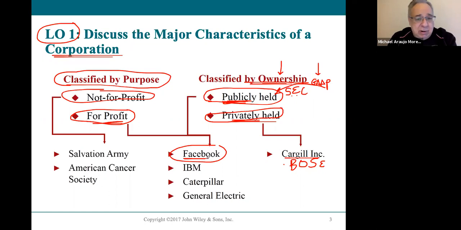It's much, much harder to do that for companies that are privately held. We have to guess, because a lot of that information is not our business, since it's not a public company, it's a private company. And so that ownership piece is really important. The book that we've been using is really about public corporations. That's why we've been learning GAAP. Okay.